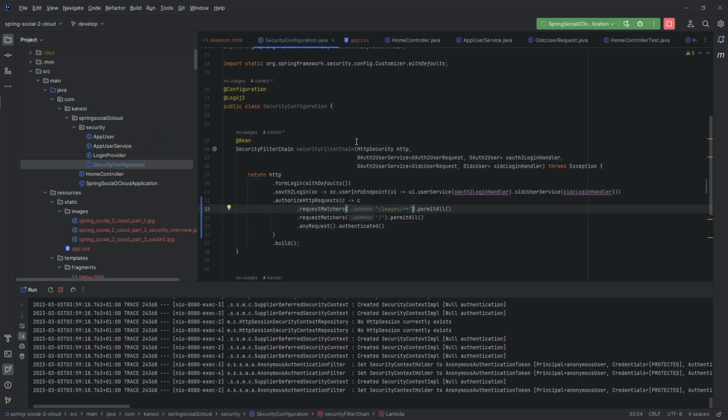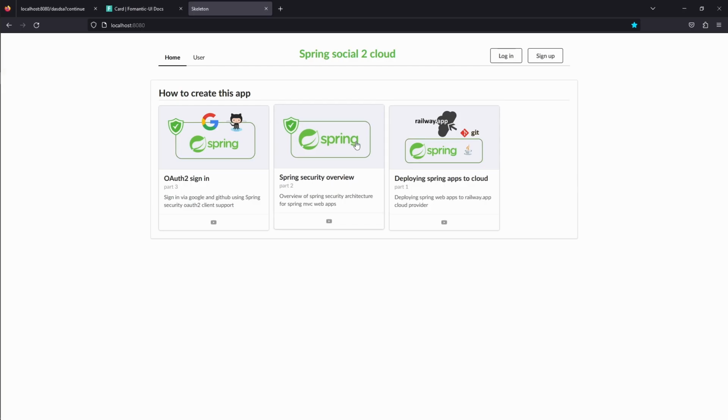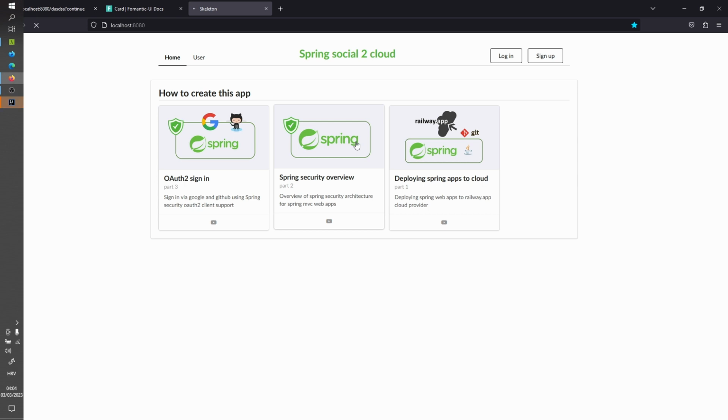Application won't let app CSS be seen by anyone until we include a rule that enables that, and we'll say any file that ends with CSS, and we might as well include JavaScript files, even though we don't have any right now. And if we restart and refresh our app, we should see a background color change.